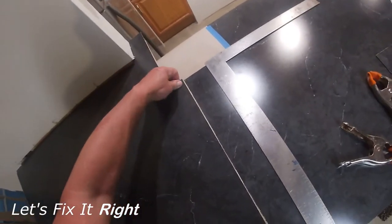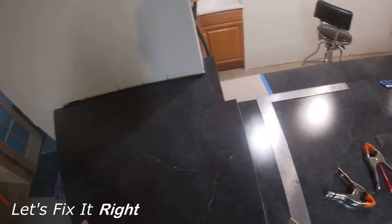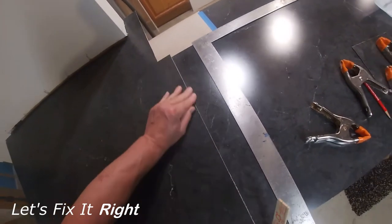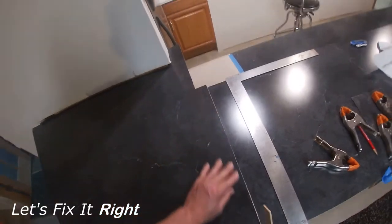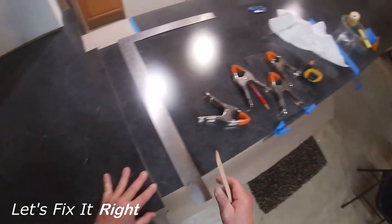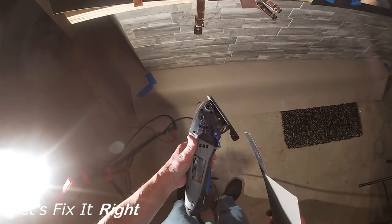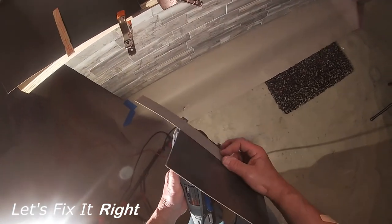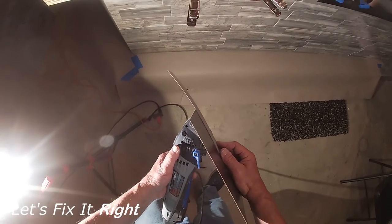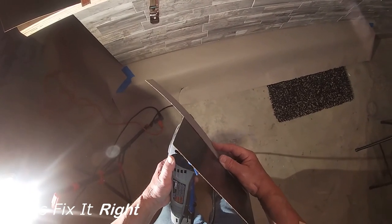This shows the irregular surface I encountered when trying to join these two edges from the manufacturer. Regardless of where I moved the laminate to adjust it, I ran into small irregular gaps. With the laminate on the right permanently bonded to the top of the bar, I overlapped the left or second piece on top of the permanently bonded piece. I then set my Dremel saw max for a cutting depth of two thicknesses of the laminate, thereby enabling me to barely scar the top of the plywood bar, which is not a problem. This enabled me to simultaneously cut both pieces of laminate with an even line so I could perfectly marry them up together while gluing the second piece to the top of the bar.